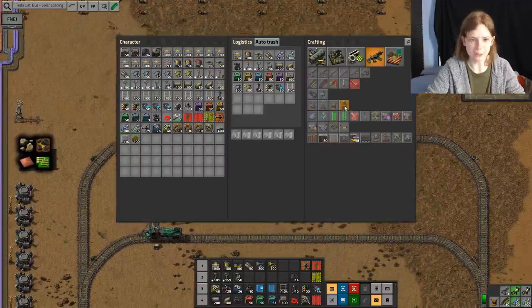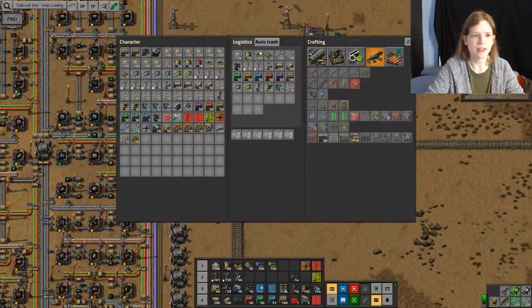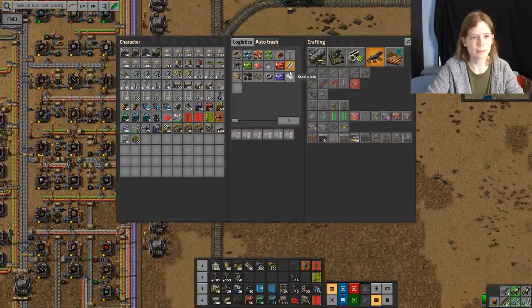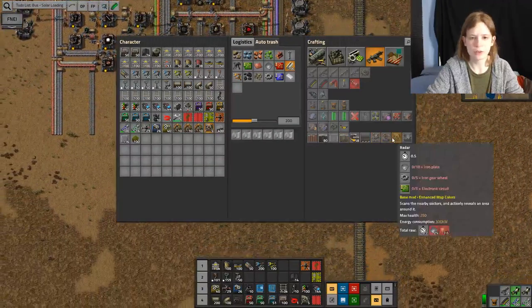So the first thing I want is to get better armor. We need some steel plates and some stuff. Also, I set up a bunch of logistics stuff we have.